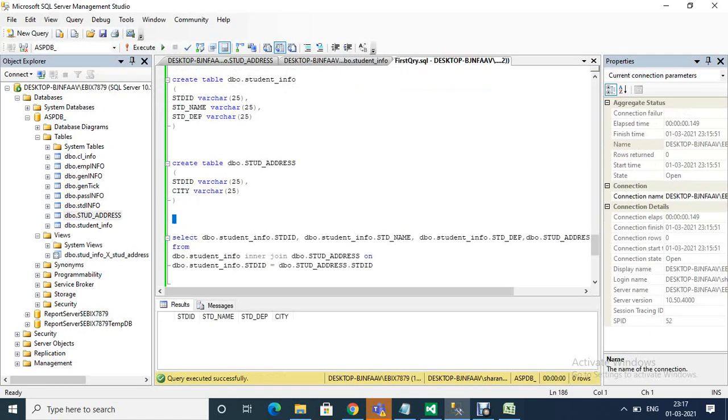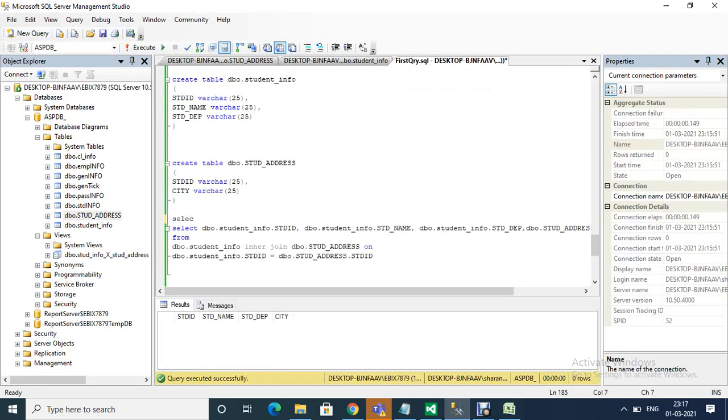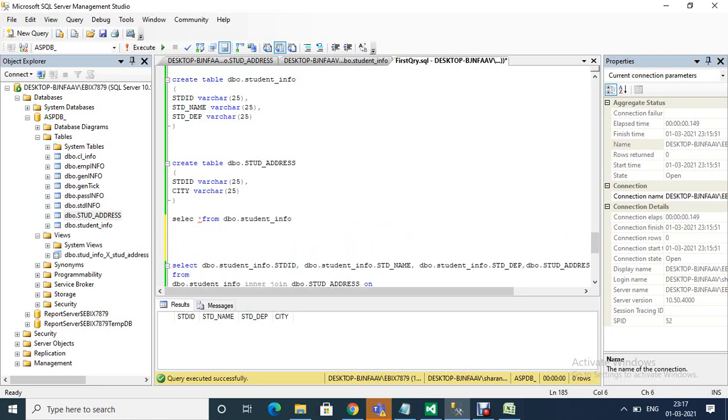Let me select star from dbo.student_info. Select star from student address. I'm selecting these two queries, execute it.